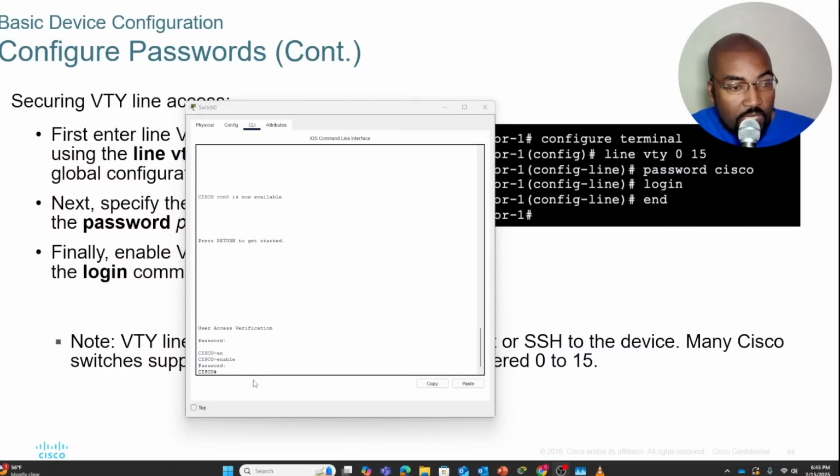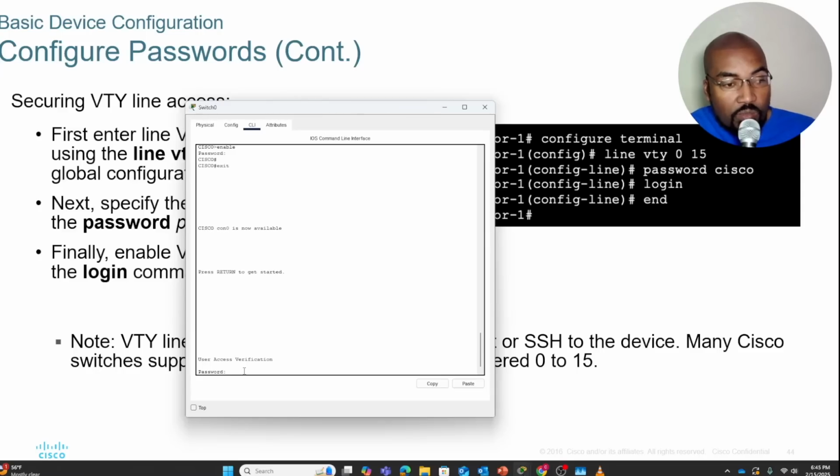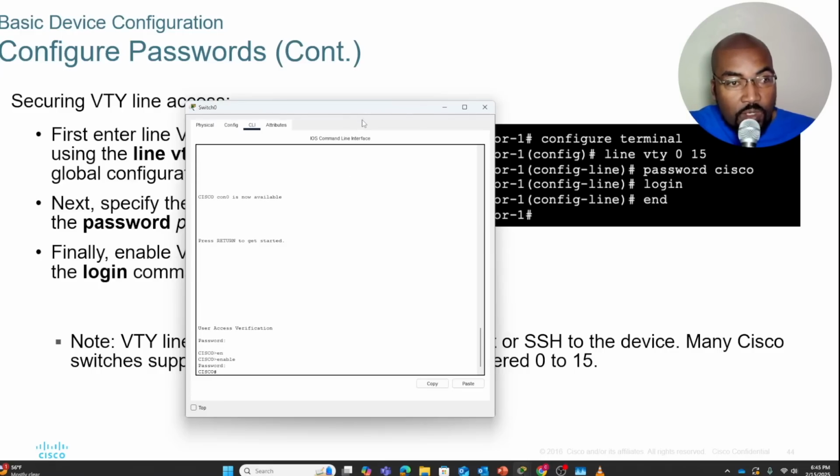So I'm going to type in, let's go all the way out again, because we already have things set up here. Let's go all the way out. Okay, so we're going to get into our switch. We're going to type in the word Lakers. We're going to go enable. I believe to get into our privileged exec mode was NBA. That was our secret password there.